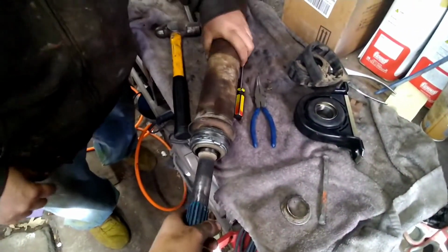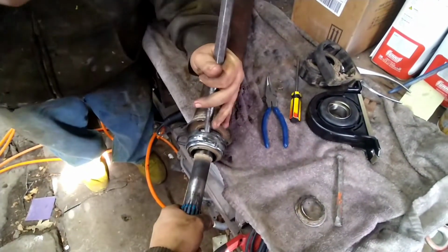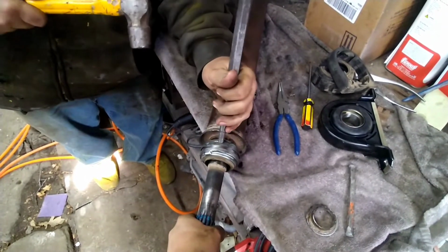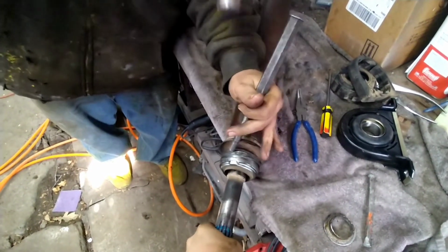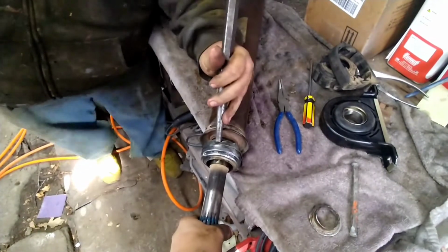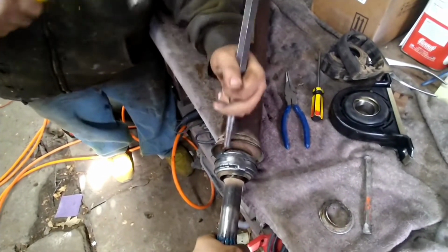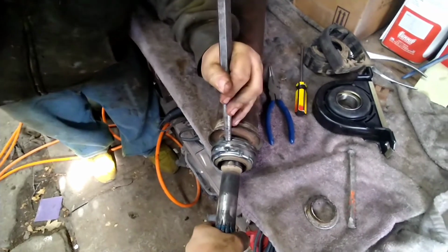Can't tell if that's doing anything, but I don't think so. But I can't get it beat off in a second. I'll take the cutoff wheel to it, and that'll be that. It'd be a lot better off if they had this cheap tin lining on this thing. I think she's coming a little bit. Yeah, it moved a little bit. Gotta go from side to side. Hold your mouth right and just beat her off of there.